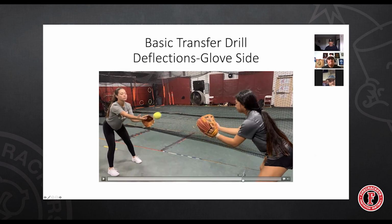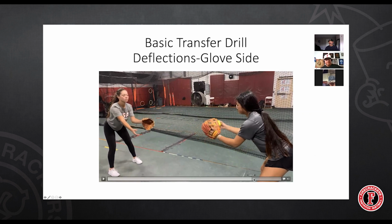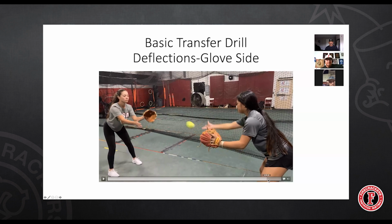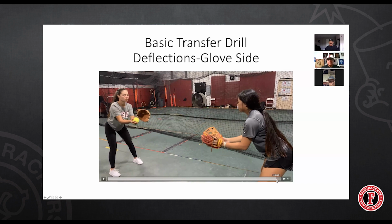Start basic. Now, exciting, glamorous, can't wait to do it again? No. So you're not talking 200 of these, right? Two sets of 10. That's it. Two sets of 10, but just let the ball travel into the glove, keep it open, and transfer out. And I originally just, so they know the paddle's working, we're just going to hold the ball there and then eventually start separating from there.